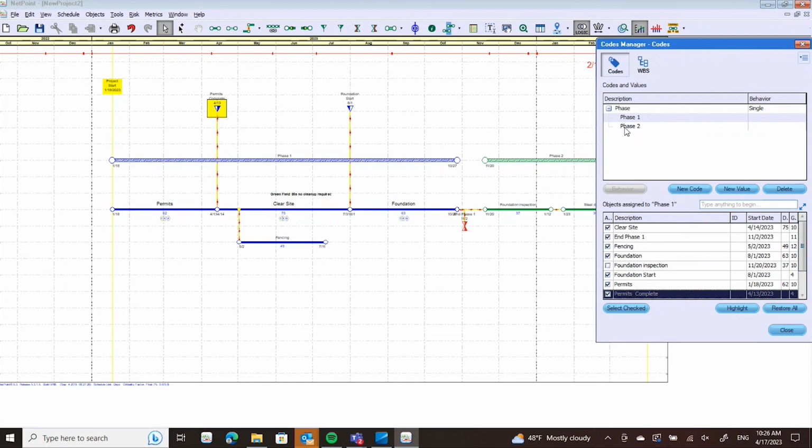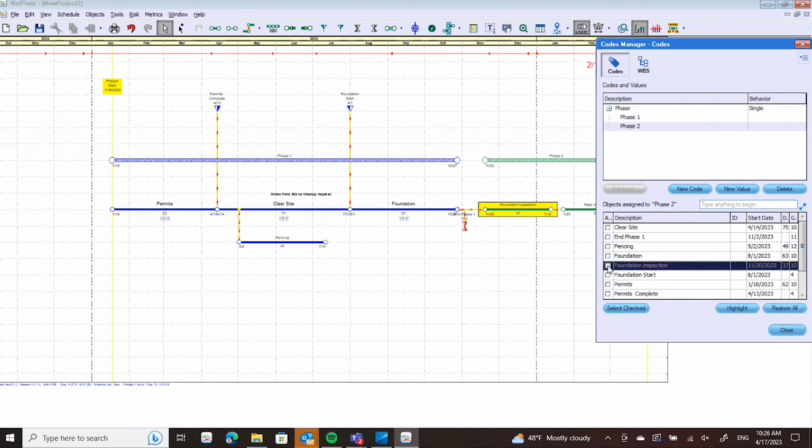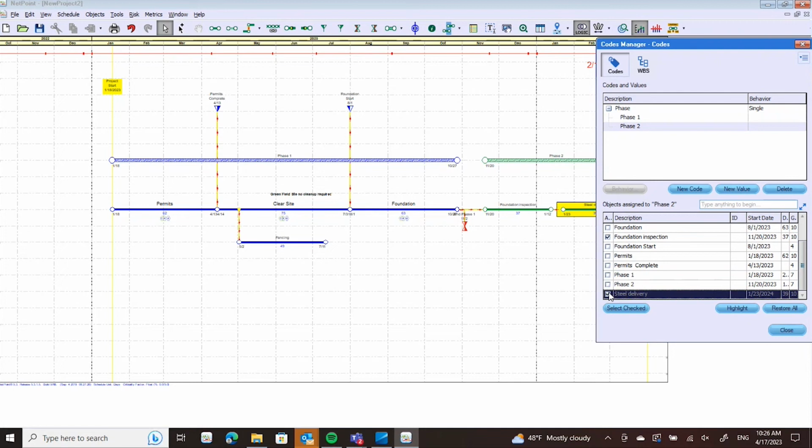So that's all of our phase 1s. And then we're going to go to phase 2. And phase 2 was foundation inspection and steel delivery. Where's that in our list here? There we go, steel delivery. And we'll make phase 2 as well, part of that. Okay, so now you can close that.